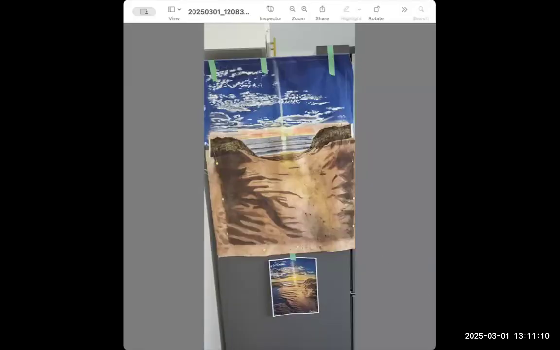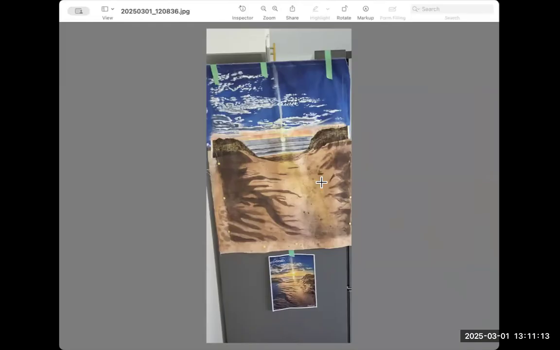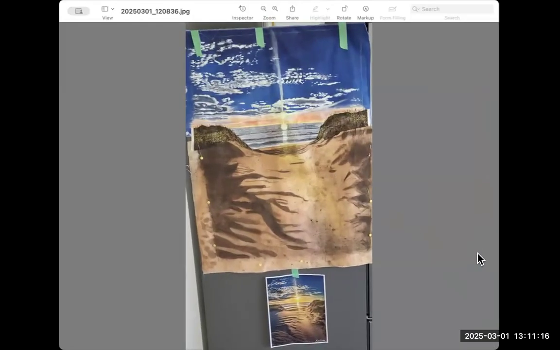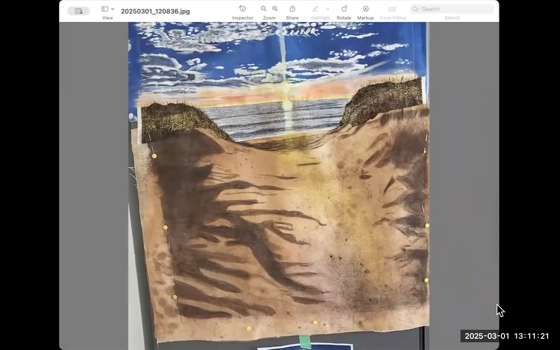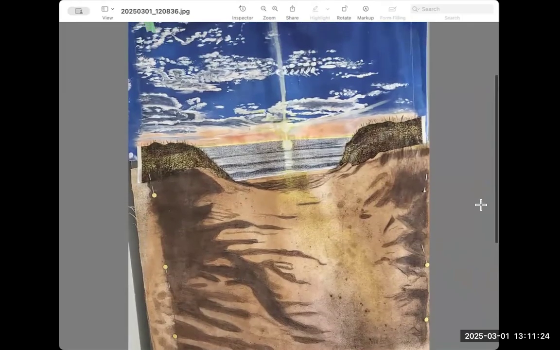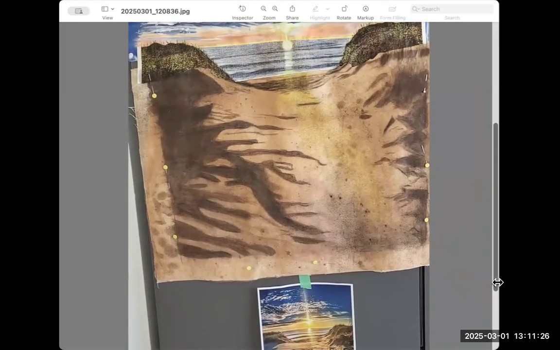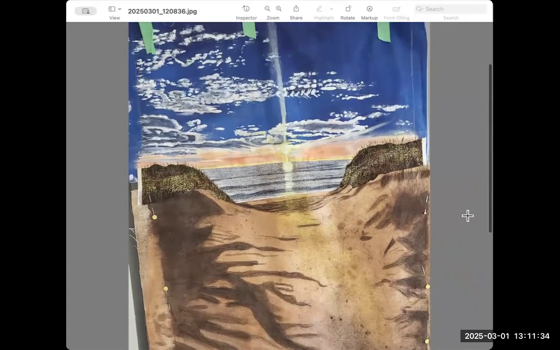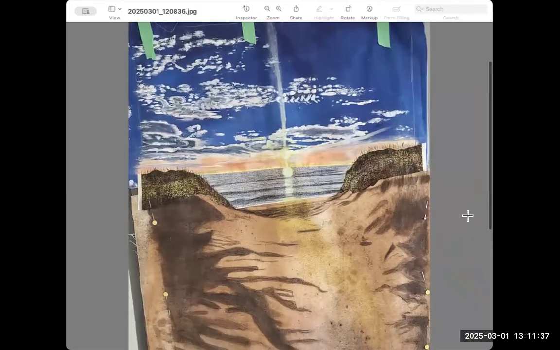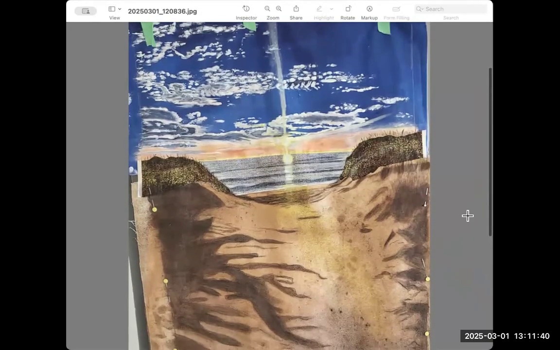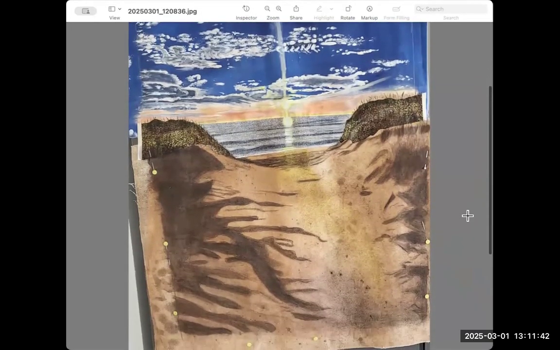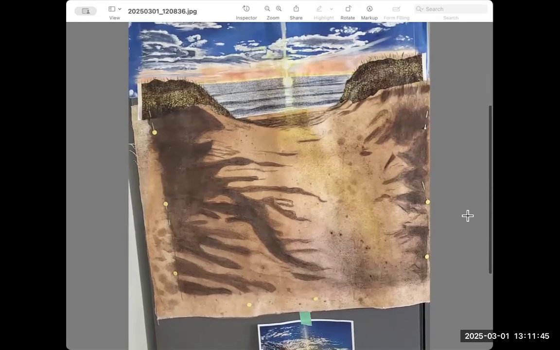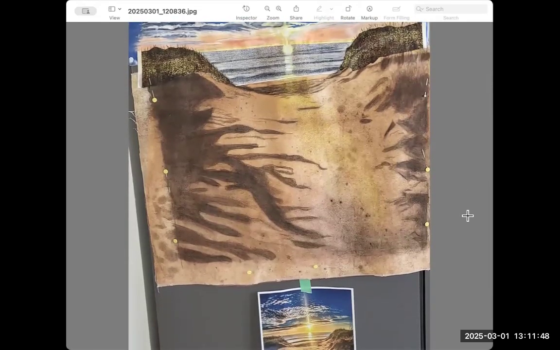Oh, that's pretty. I'm just trying to enlarge it a little bit. All right, we're gonna ignore the fact that it's crooked. So you got the gauze on there. Yes. Looks really good. The sky looks great. I love your clouds. Your grass looks good. I can't find anything wrong with it. Looks nice. There's a lot of depth in it.